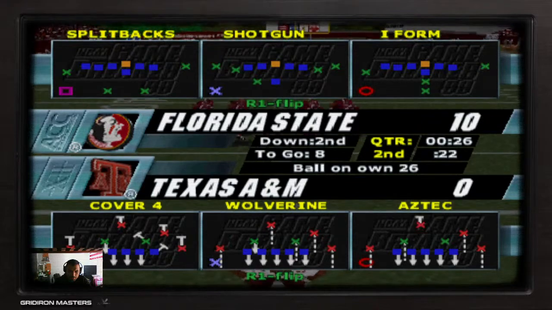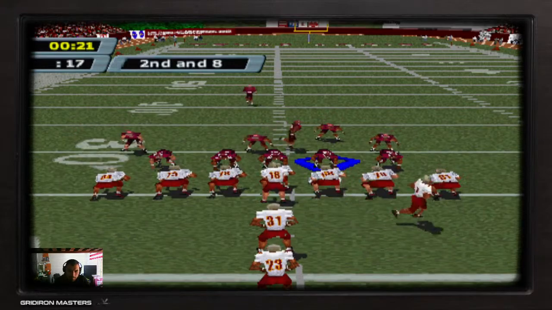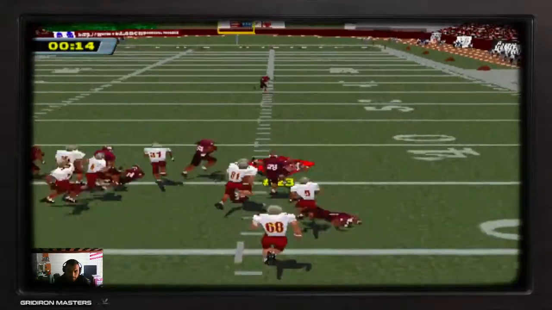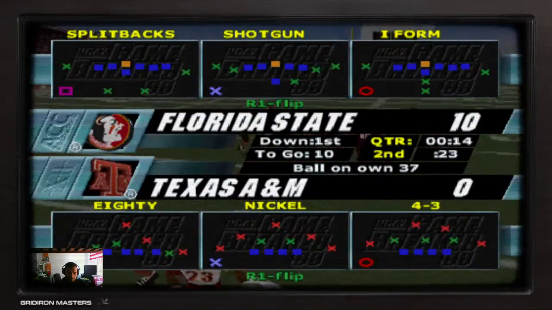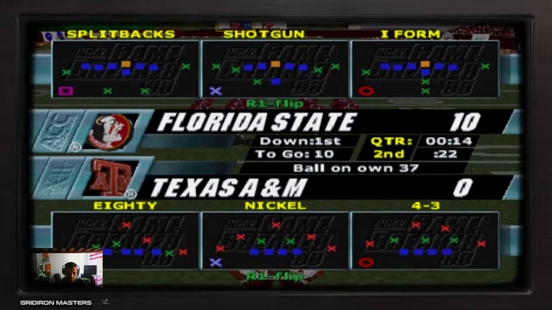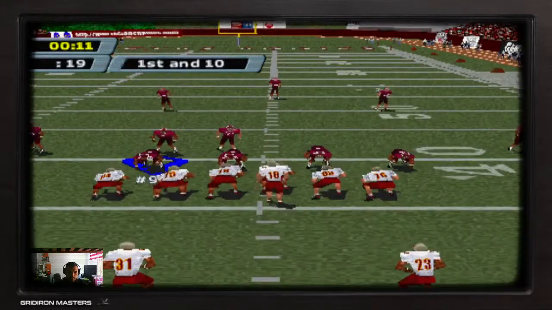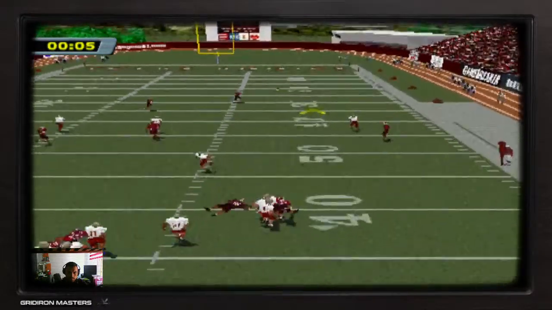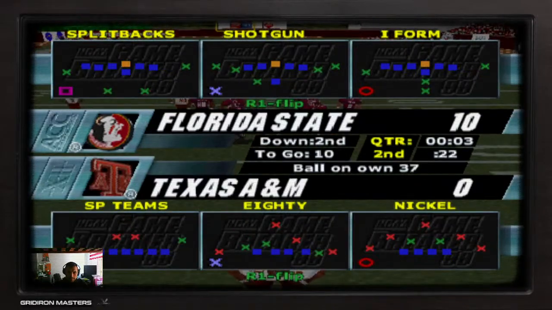Easiest thing to do, running through the tackles in this game. Texas A&M cutting the line of the pitch. Number 23. Come on. Texas A&M throwing only 3. Incomplete. Intended for... Luckily, they did not catch that one.